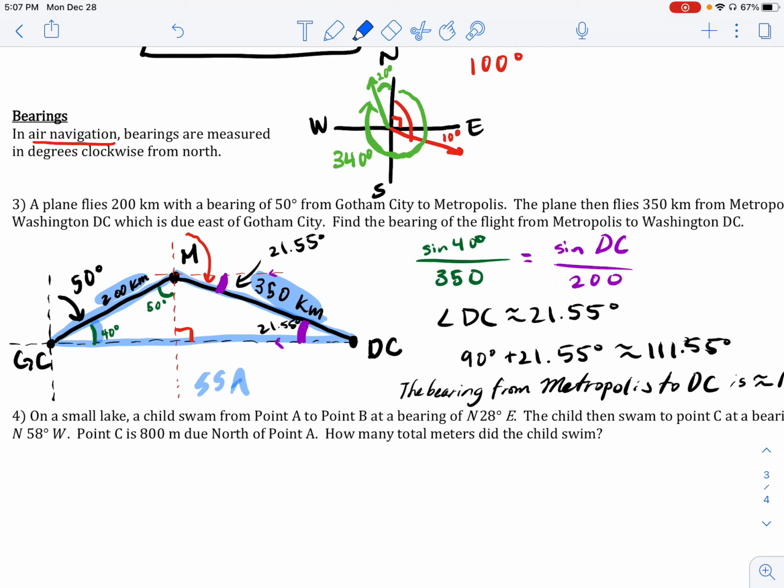And the answer is the fact that we were given the statement that Washington, D.C. is directly due east of Gotham City. There is no way that the path from Metropolis to D.C. could have been any other place while maintaining D.C. being exactly due east of Gotham City. If we were to take that side length and hinge it around and say, what if D.C. were down here? Then it still wouldn't be due east of Gotham City. So there's exactly only one triangle that could have existed here. We wouldn't need to show that, but I did want to make sure that you at least thought about that here.